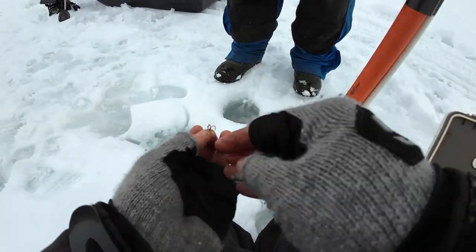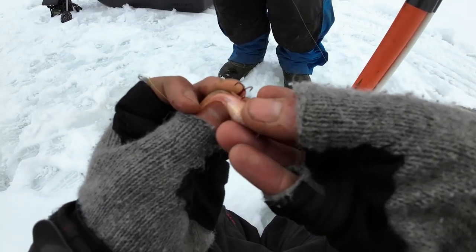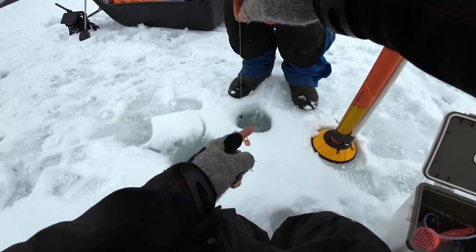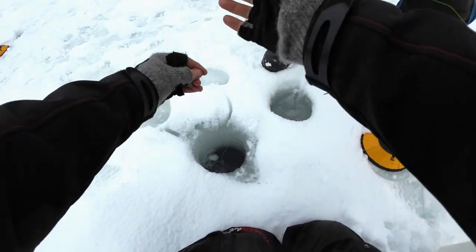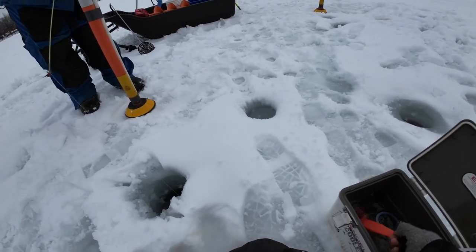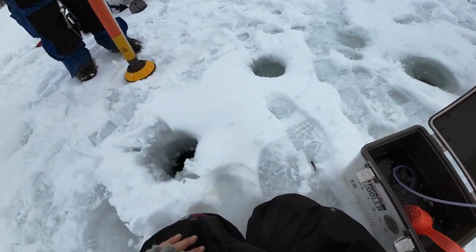With these crappie too, they're very finicky on the bite. They don't want to chase these minnows around. So what we'll do is slide the sinkers a little bit closer to the minnow, pinning the minnow so the minnow can only go about 2 inches each way. We're gonna set her down and we're fishing. Just wanna keep on looking over at it because it could be any second. Hopefully, if they're here and they're hungry, we should be able to catch a couple.